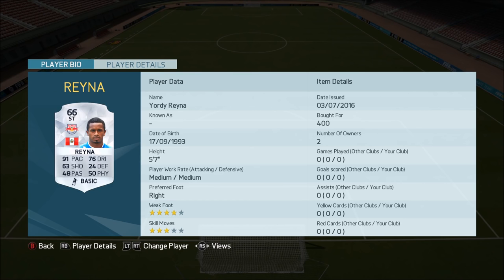And Reyna is a player who I really, really enjoy using. He's got 91 pace, 63 shooting. He's got really poor passing, but he's got that 76 dribbling as well. No 4-star skill moves, which would be ideal, but for a 66 rated player, this guy is very, very dangerous.